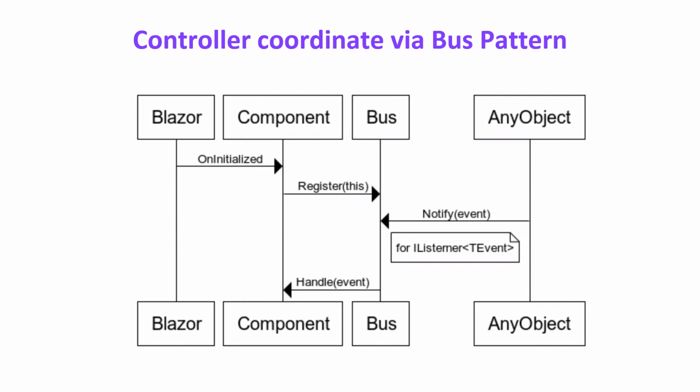It's a really old pattern, and it's where lots of objects can subscribe or register interest in the bus, and then other people that know about the bus only can send an object. We tend to call it a message as far as the pattern goes. Send an object into the bus, and then the bus basically lets every other object that's registered with it get a little sniff at that object to basically ask the question, hey, do you know how to handle this object? Do you know what this object is? Would you like this object?